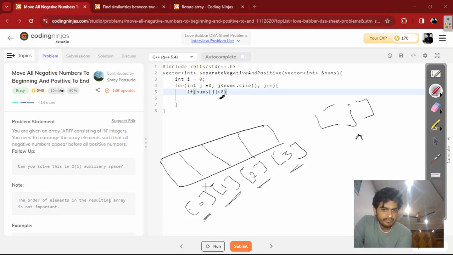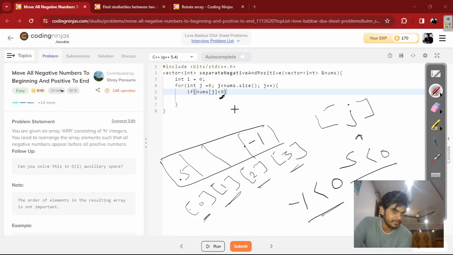If let's say 5 is less than 0, which is not true, then the logic inside the if will not hold. But if any element, let's say here at 3, has minus 1, then minus 1 is less than 0, which is true, so the logic inside the if will work. I hope that is clear.